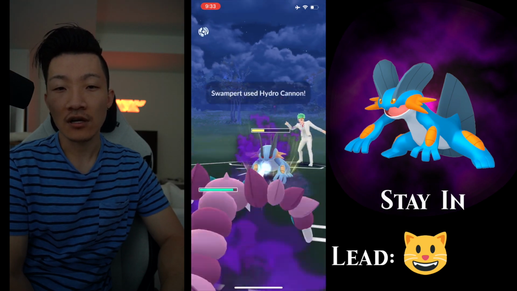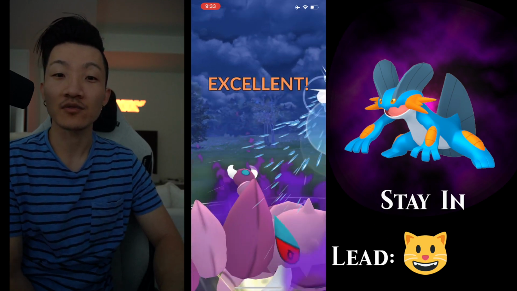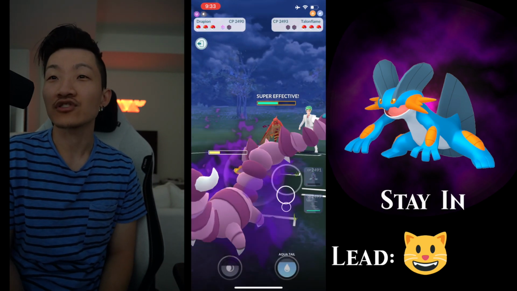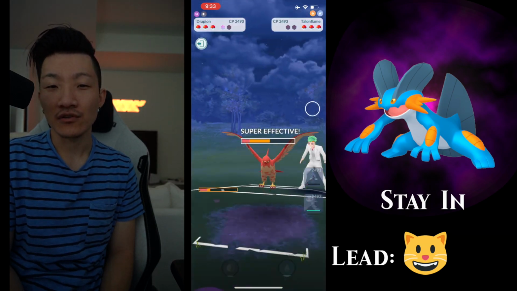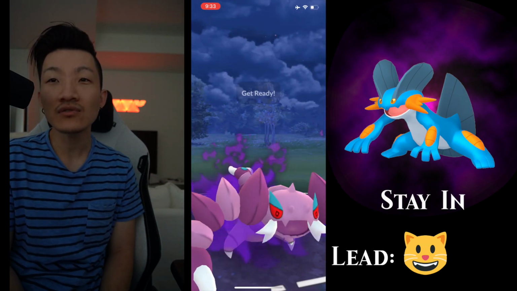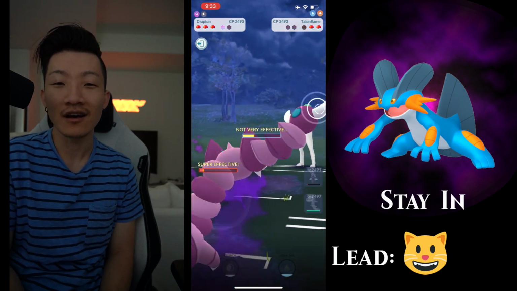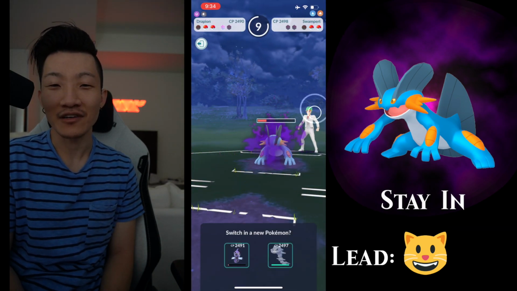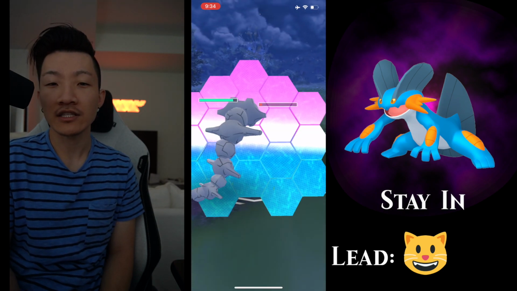Hydro Cannon's not going to do a ton here, and they actually come in with a Talonflame. Here's where optimized charge move timing is really important. If you don't know what I'm talking about, make sure you check out my optimized charge move timing video. Not letting any extra turns go through, especially on an Incinerate user, is huge. If you think about it, this Shadow Drapion just took out a Talonflame, and I was already at half health. So really having a lot of utility here.